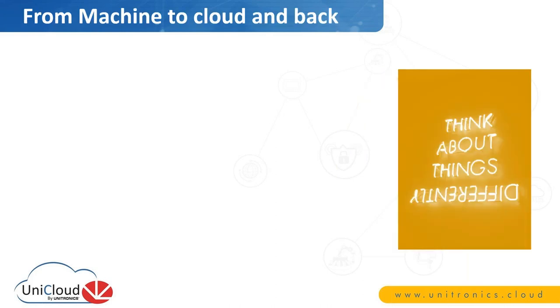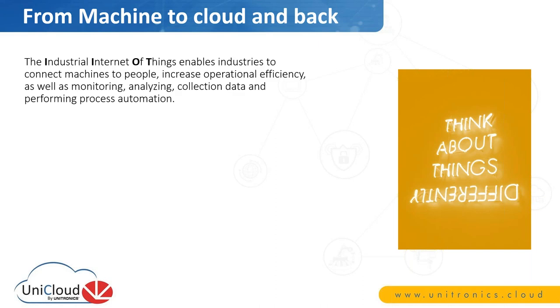So, from machine to cloud and back. In the past, information technology, called IT, and operational technology, OT, were seen as two separate domains of a business. A while ago, a new integration between both of them happened, and what we call IoT, Internet of Things, basically enables us to connect physical objects with electronic sensors, software, and a network component with a data center, and therefore we could also connect with people. IoT enabled these objects to collect and exchange data between themselves and with human beings.